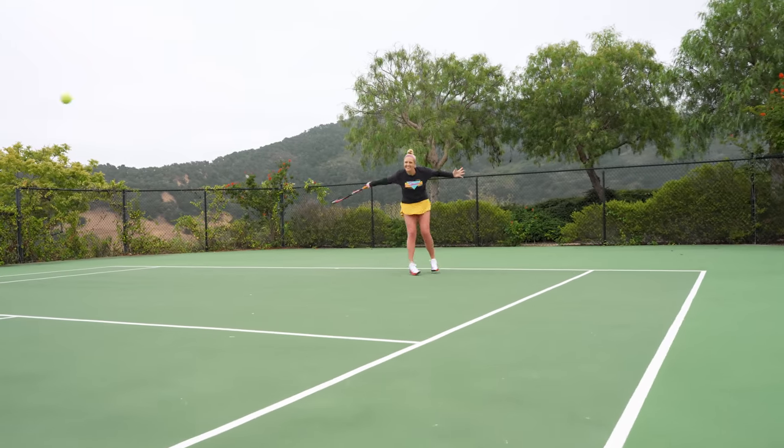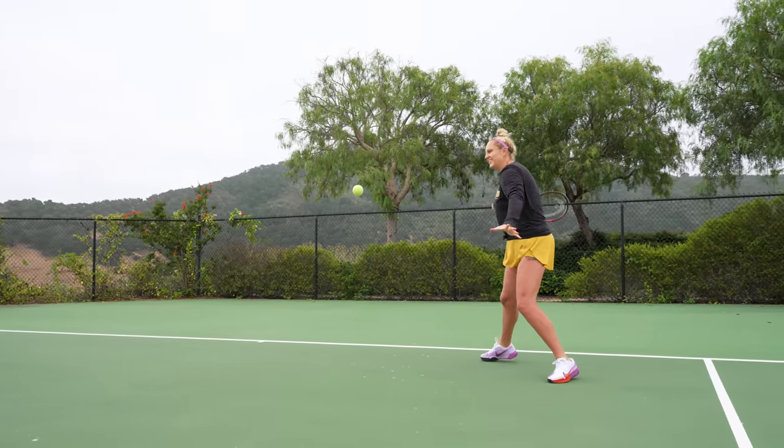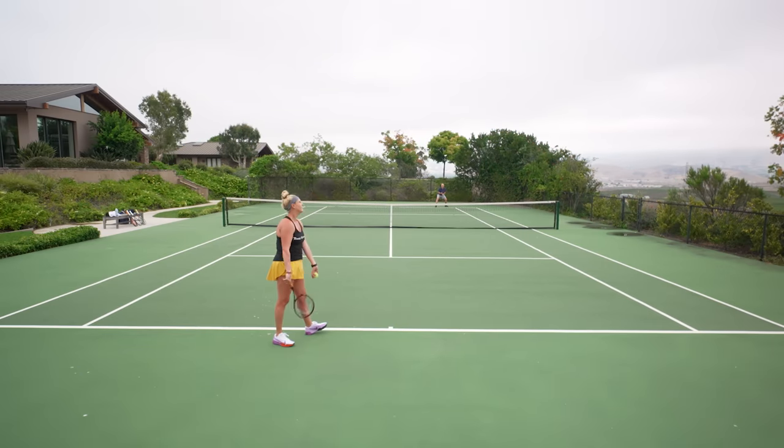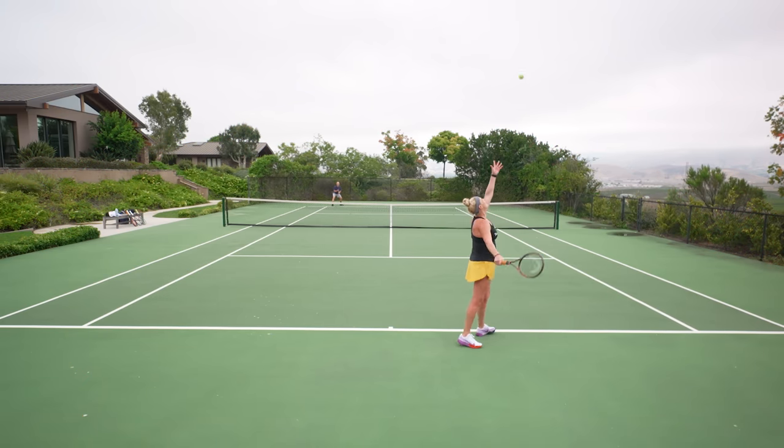As a player growing up in the 90s, this racket is super nostalgic. Many of the players that I grew up lusting over and loving to watch played with this at one time or another in their career, and many of them are big hitters that I idolized and kind of crafted my game around similar playing styles. So being on this play test, I instantly went to Wayne's World and thought I'm not worthy. However, I was super blessed to get to hit with this racket. What I love about it — it's an approachable racket even in today's game.